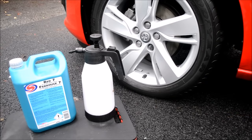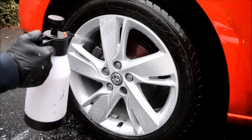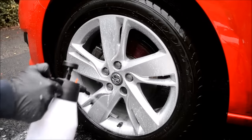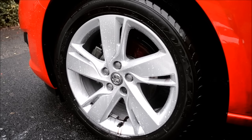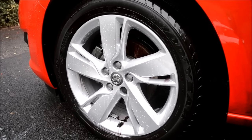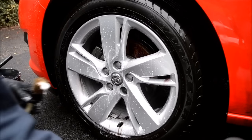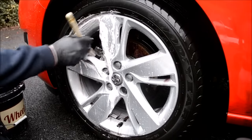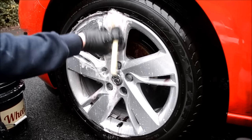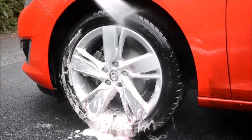Iron X time — the most fun part about cleaning wheels. Every stage covered up till this point is preparation for the Iron X stage. Apply a generous amount of Iron X covering the inside barrel, spokes and brake calipers. Allow it to dwell for 5-10 minutes but don't allow the product to dry. When the time is up, to ensure all stubborn and embedded particles are removed, apply another fine layer of Iron X, take your first cleaning implement, load with Iron X and work into all areas of the wheel, repeating the same process with the inner barrel brush and wash mitt if you wish. Once done, pressure wash the wheel and you're ready for decontamination stage two.